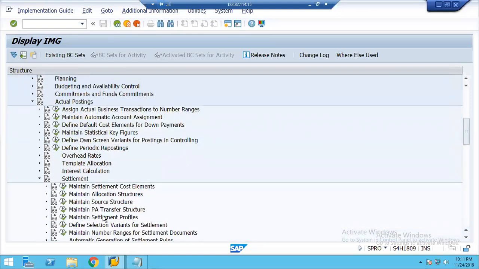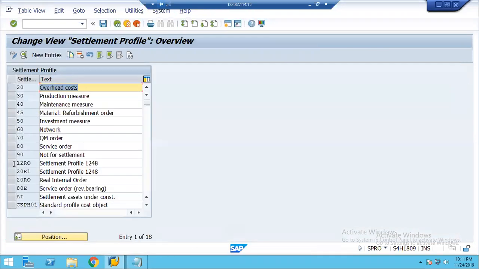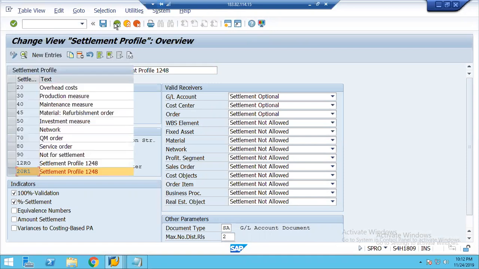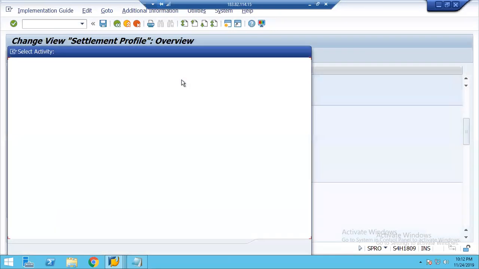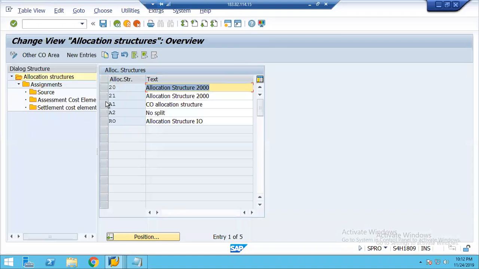If you see over here in maintain settlement profile, you see one allocation structure. This is our allocation structure. Under the same, you can see PA transfer structure. When you consider allocation structure 21, go into the allocation structure, pick up 21, go into assignment.